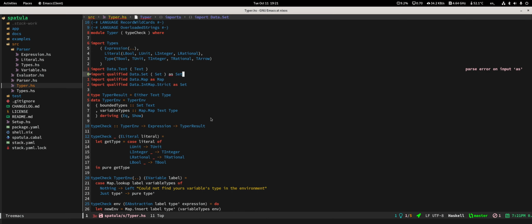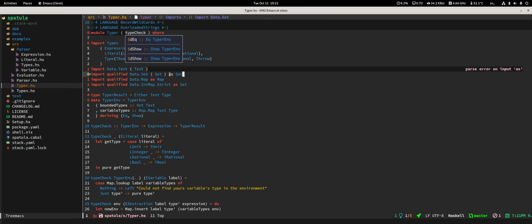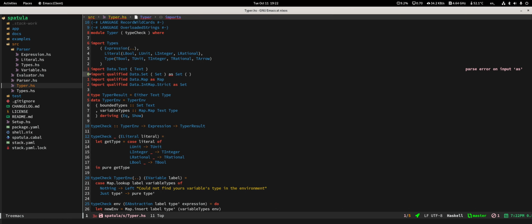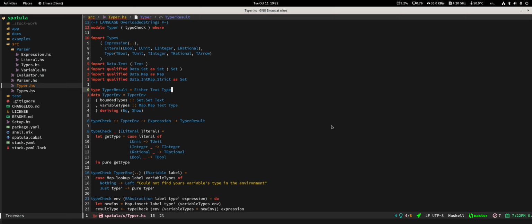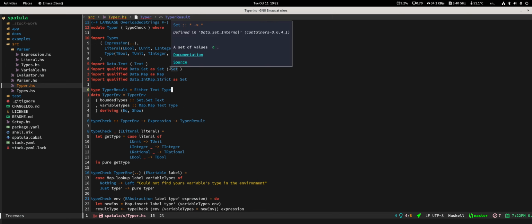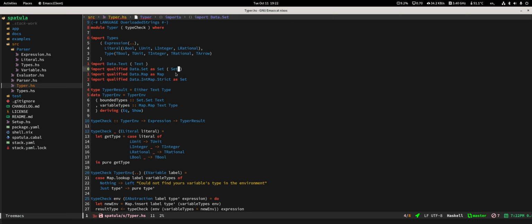But what was it? Oh, there's another Set down there. Yeah, but that's just the type constructor. Wait, what is that line? Yeah, I don't know. IntMap Strict. Why do you need this Set there? Do you mean this Set? Yeah. It's because I'm importing only the type constructor from this. If I want to add more, I need to say, "Give me also the insert function, please."